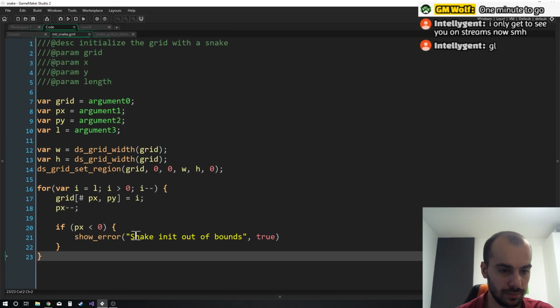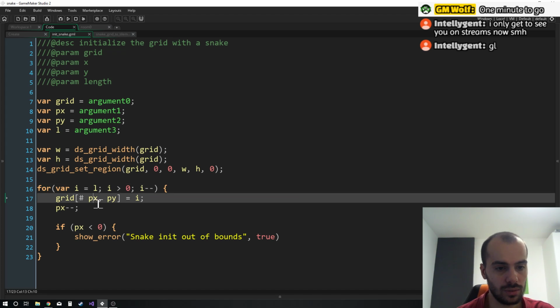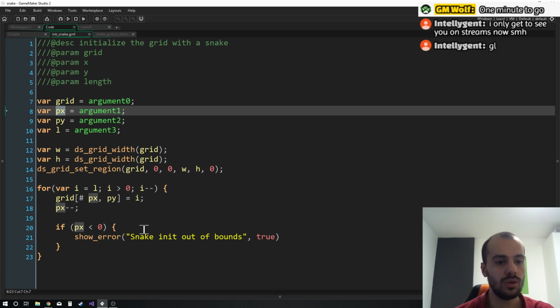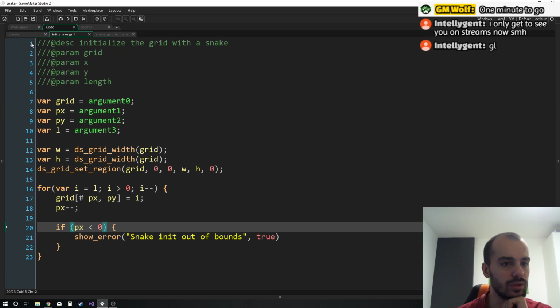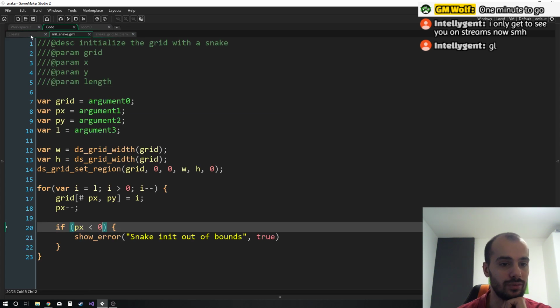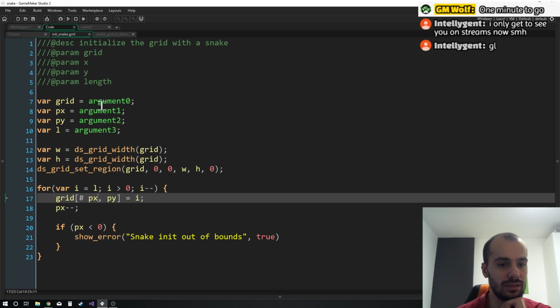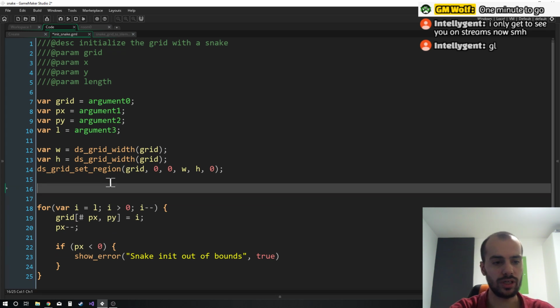Let's see. We say when px is more than 0. Okay, this is interesting. Because we pass in width over 2, which should hopefully be larger than 4. And we pass in... Okay, so let's do some debugging.